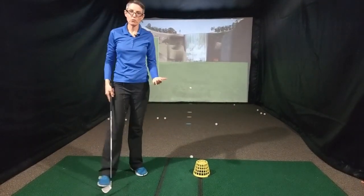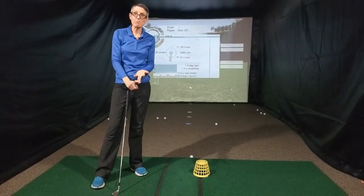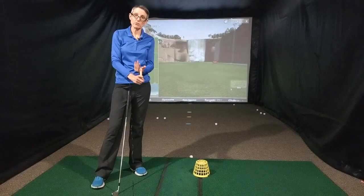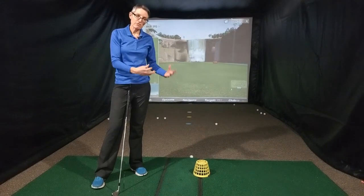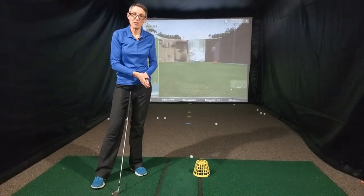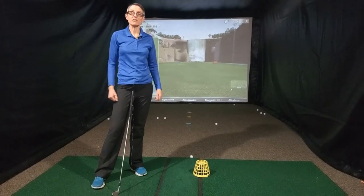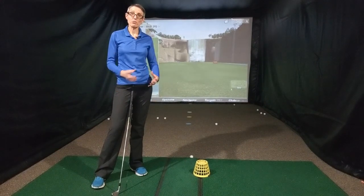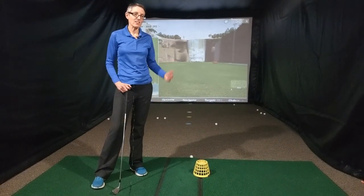So regardless of what the cause of the shank is, whether they're standing too close, whether it's a balance issue, whether their body is getting closer to the ball at some point during the swing, or whether it's a swing plane issue, this drill at least gives you awareness of whatever it is that you're trying to fix. You've got to do that and then hit the ball without hitting the bucket. So the bucket drill isn't necessarily going to get to the root of the problem, but it's going to give you some feedback. It's going to be a short-term relief away from the shank while you fix the underlying issue.